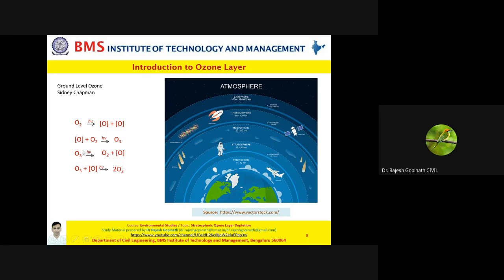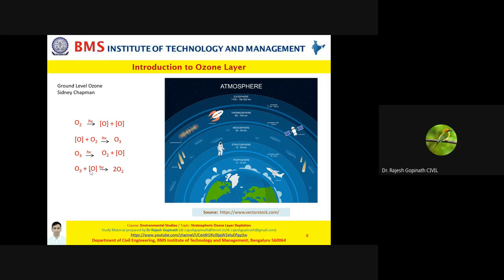Here, in the presence of ultraviolet radiation, ozone is splitting into oxygen and atomic oxygen. And if you see here, due to the attack by atomic oxygen, ozone is splitting into two molecules of oxygen. So what I'm trying to tell you here is, in your stratosphere, naturally ozone is created and ozone is destroyed, and that is because of its reaction with ultraviolet radiation and species such as oxygen and atomic oxygen.